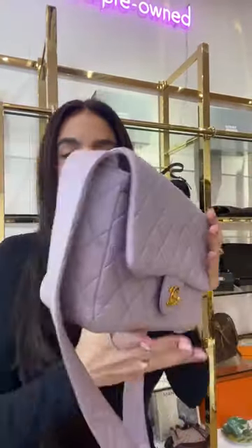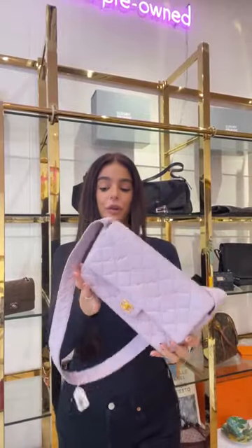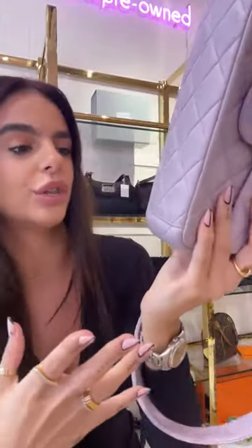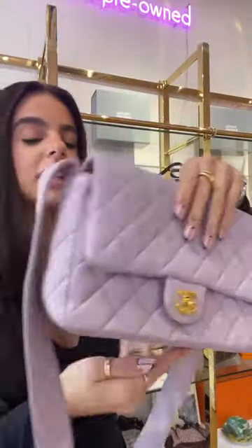Let me show you a close-up again — it's absolutely beautiful. There are no actual marks; I'd say some very slight discolouration to the base just around the edging, but it's really minimal and we're always transparent about condition. There's no scuffing or rubbing to the leather itself — it's just slightly darker at the base where it's picked up a tiny bit of colour transfer, but there's no colour transfer to the front or back. Overall, it's in really good condition.